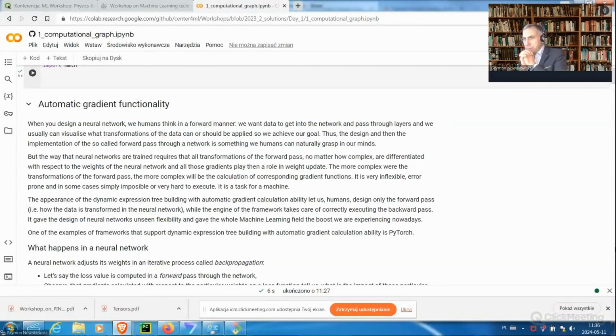The state of the art frameworks for machine learning, when you actually do the computations involving tensors, make it rather automatic for you to calculate all involved gradients with respect to all weights that were used in this calculation. And in my opinion, it opened the possibility to create very complex neural network architectures, because before that, the architectures were rather simple, because you had to invent the forward pass. So you had to invent what happens to the data when it is pushed through the neural network, like it is multiplied in this multi-layer perceptron.